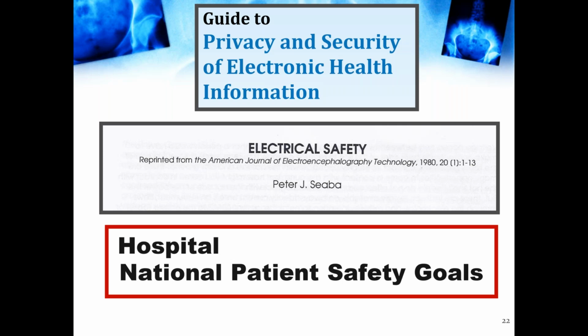And then the second concept that is heavily tested is the concept of grounding. So we only ever put one ground on a patient, so we don't introduce a ground loop. You also have to be familiar with the national patient safety goals. And that has to do with making sure we have the right patient, the correct surgery, the correct site or side of surgery.